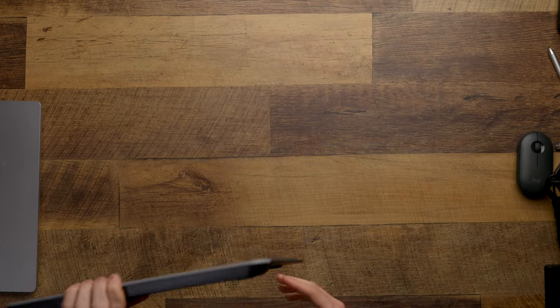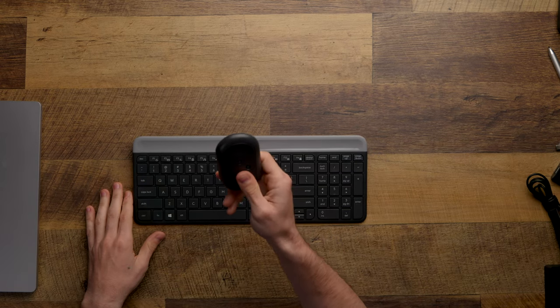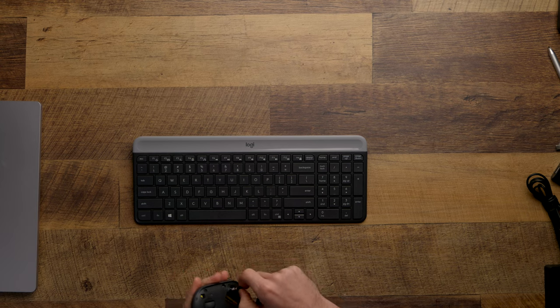So this is the Logitech K470. Now what I really like about this isn't just the keyboard. This is actually paired with a mouse. Now this mouse I don't think is technically the Pebble. We've talked about the Pebble before. This is the M340 mouse, but what this does is it pairs immediately with the keyboard. So when you plug in the wireless dongle, you actually get connectivity for both the keyboard and the mouse all at once, which is something that I really like.